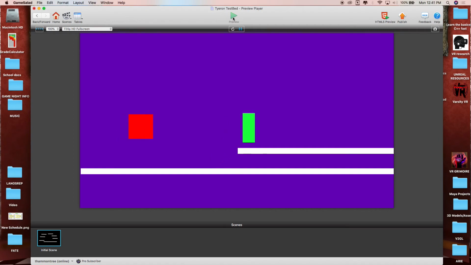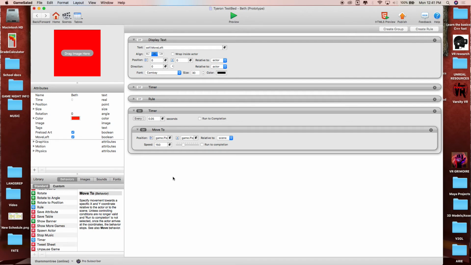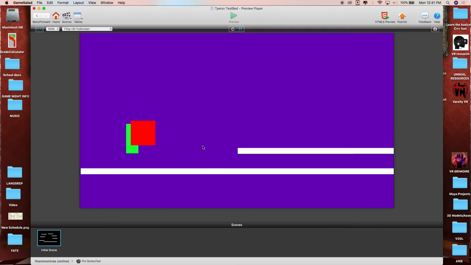So we'll go here. Now she's going a little slow, but I'm going to match her up real quick so you can see she should have stopped. I'm going to let it rest, and then when I move away it'll start chasing again. So if you're having an issue with something where it's not following you or it's not responding the way you want it to, like it did it and then it stopped, you may need to put a timer in so it constantly updates. Okay? There's some other ways we can handle this, but that's one.